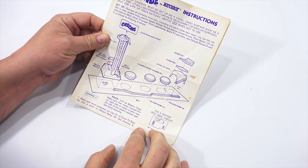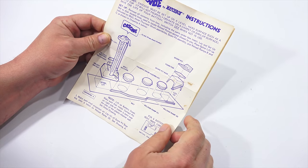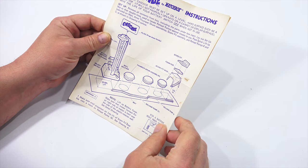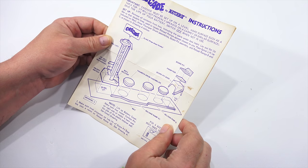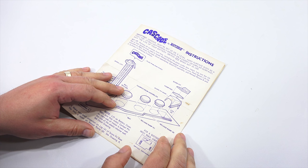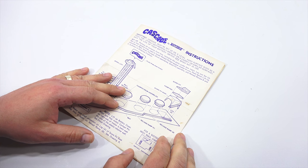All right, important. Cascade must be set up on a level hard surface such as a tabletop. It will not properly operate on a carpet or a similar surface. Save the life of your battery, switch off when not in use. That's a good idea. You don't want to just let it run. Setup. Remove all contents from box. See, I did that. Including the parts under the box. Insert. Well, I didn't have that. Lay setup mat so that double lines used to locate reload ramps appear closest to you.